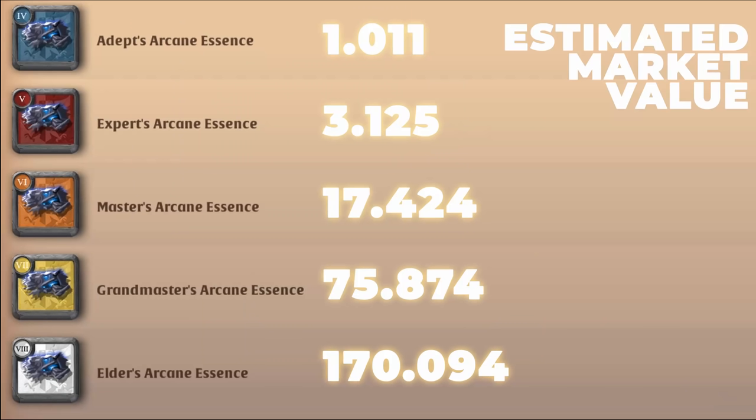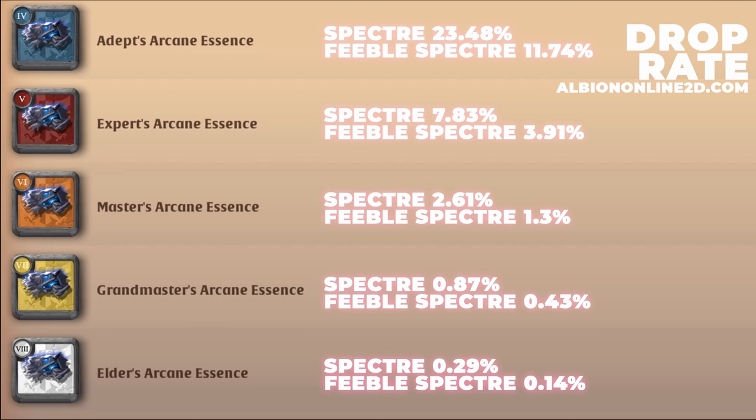These materials start at tier 4 and go all the way up to tier 8. Here you can see the estimated market value of each tier as of making this video. These prices, however, might change based on where you sell them, and of course they might also get affected by time. As you can see, the higher tier materials are far more expensive, and this is because the drop rate on those are far less. These are the current drop rates according to Albion Online 2D. I will link the website in the description below, so if you want to check it out for yourself, that's where you can find it.